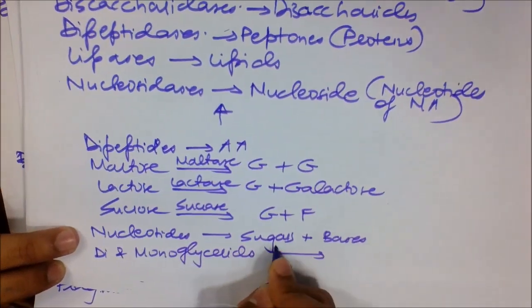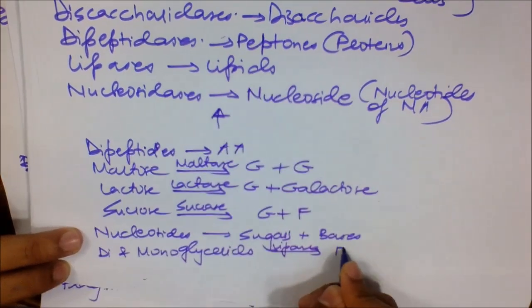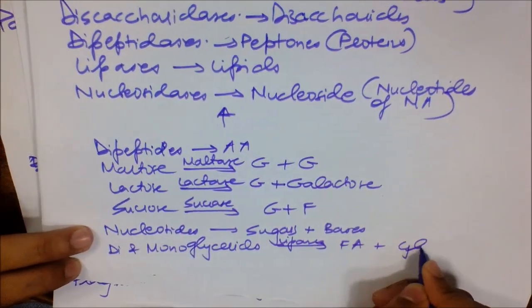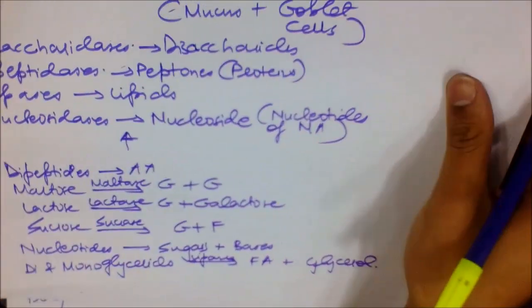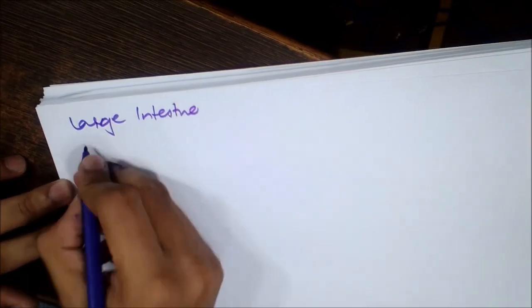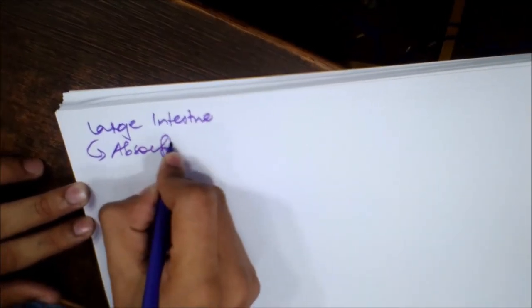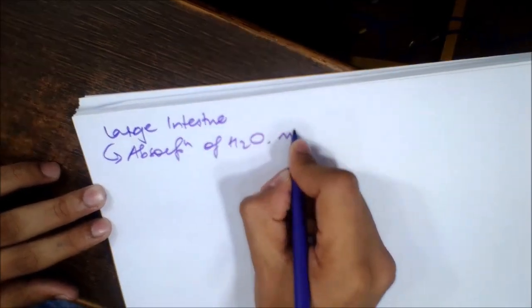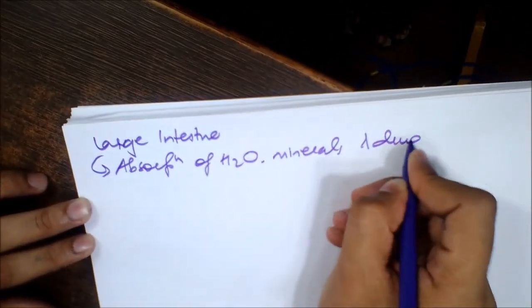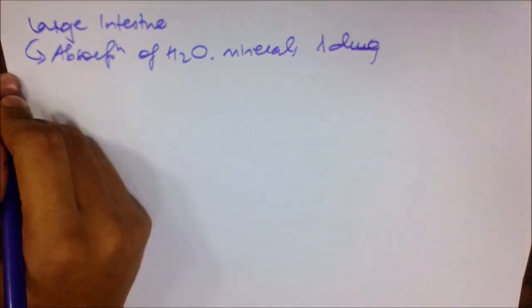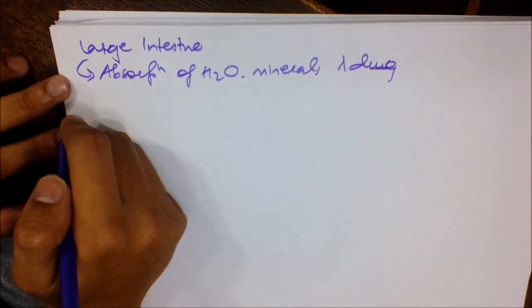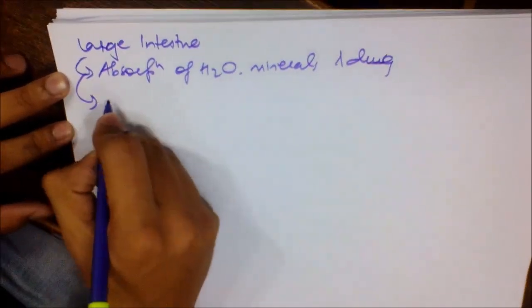Under the action of lipases they get converted to fatty acids and glycerol, which are the components of fats found in the body. No significant digestive activity occurs in the large intestine. However, the following functions are performed by the large intestine: absorption of some water, minerals, and drugs, if any, and secretion of mucus, which helps in adhering the waste particles together and lubricating it for an easy passage.